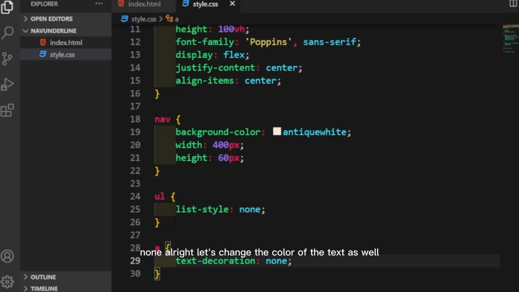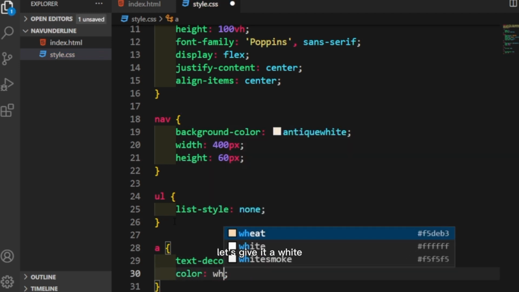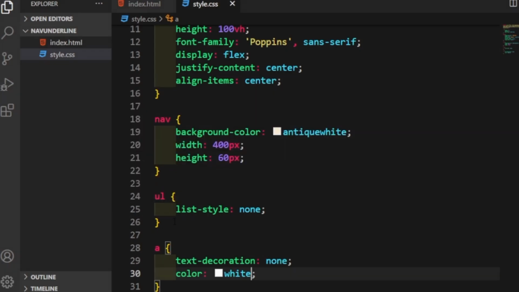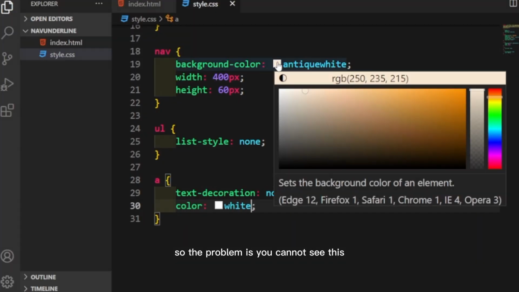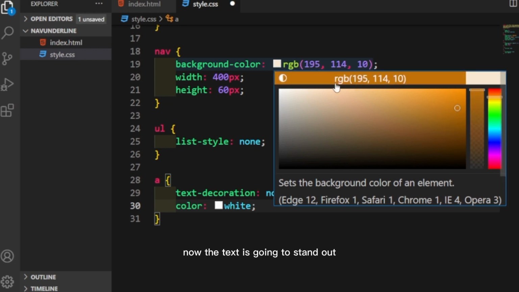All right, let's change the color of the text as well. Let's give it white. Okay, the problem is you cannot see this, so let's change the background color into something like this. Now the text is going to stand out.